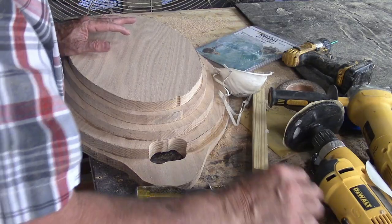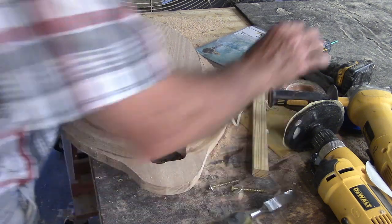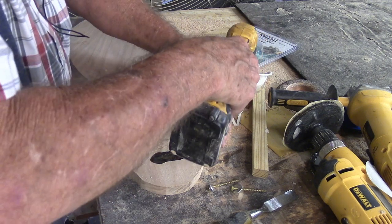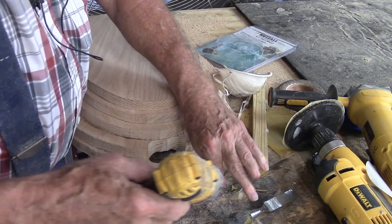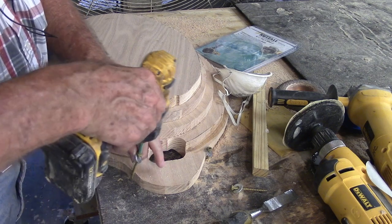I don't want this thing to move around on me. So what I do is I put in some screws to keep it from moving. Not into the piece, into the table.